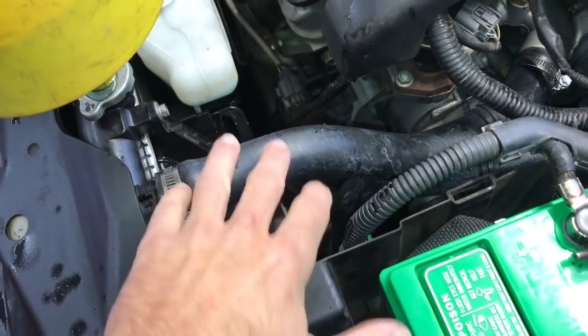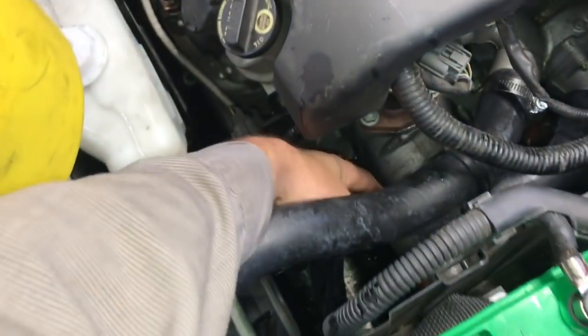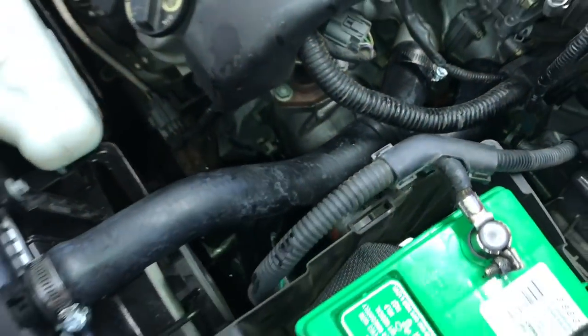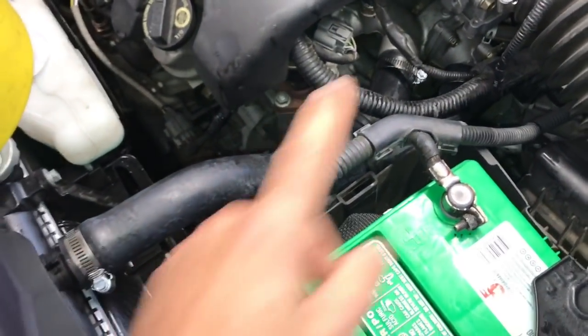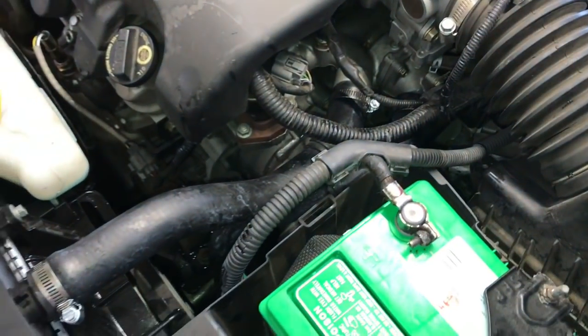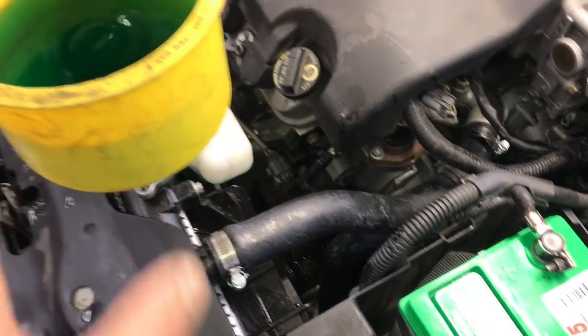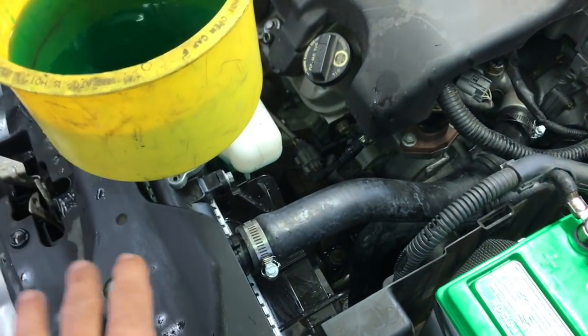We're going to run the car for about 10 to 15 minutes until this lower hose or the thermostat here opens up. You'll feel that hose get warm. It'll go from cold to warm or hot. And then you know the thermostat opens up. You also want to let it run long enough where the cooling fans will cycle on. And then the level may drop.